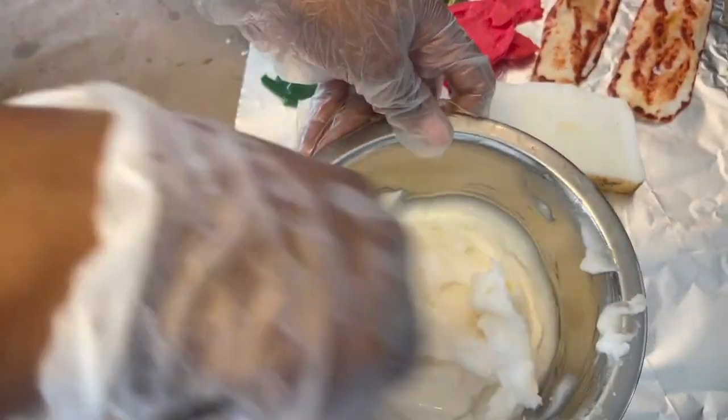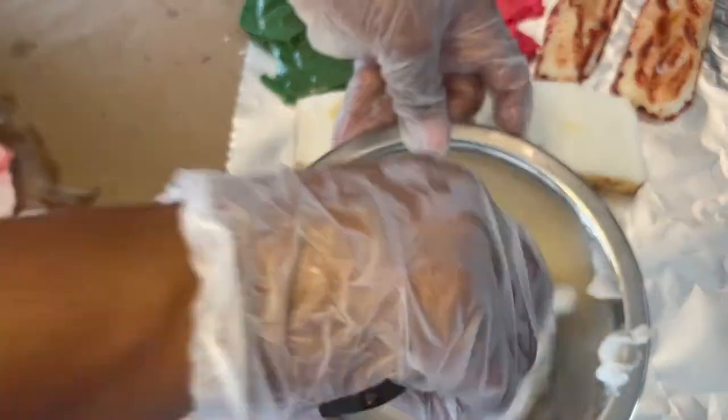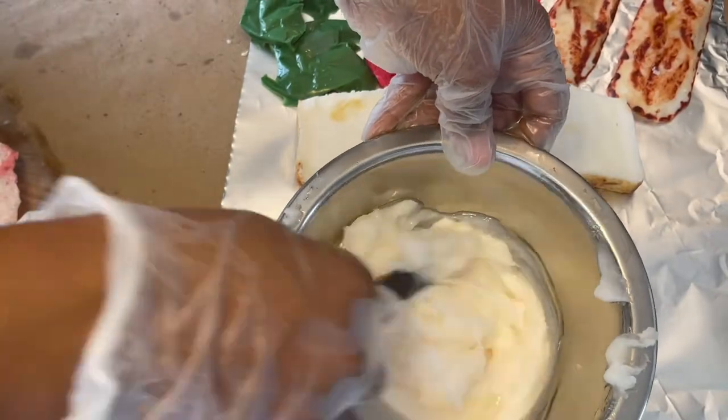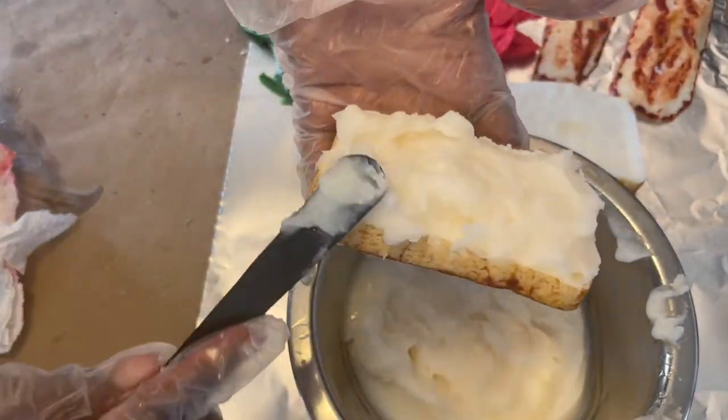And now I am going to heat up some wax and just stir it, that soy wax that I'm stirring in there, and that's gonna be my mayo.